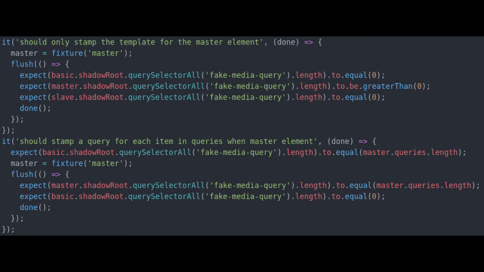And since we're using flush, this makes this test asynchronous, so we need to make sure to pass in the done variable and then call it as a function whenever we're done with all of our operations, so the test suite knows that it's finished its test and won't time out on us.